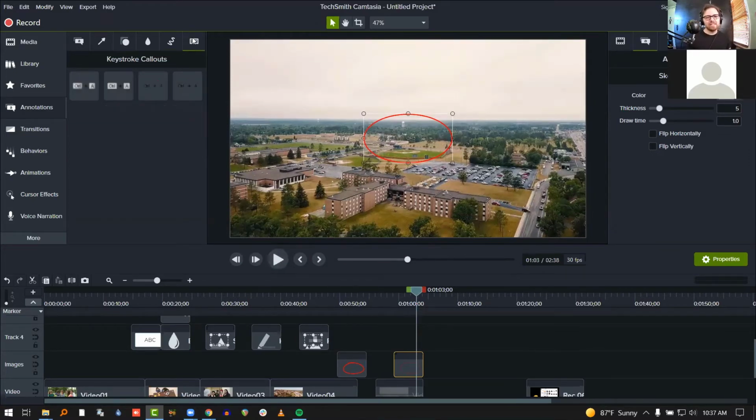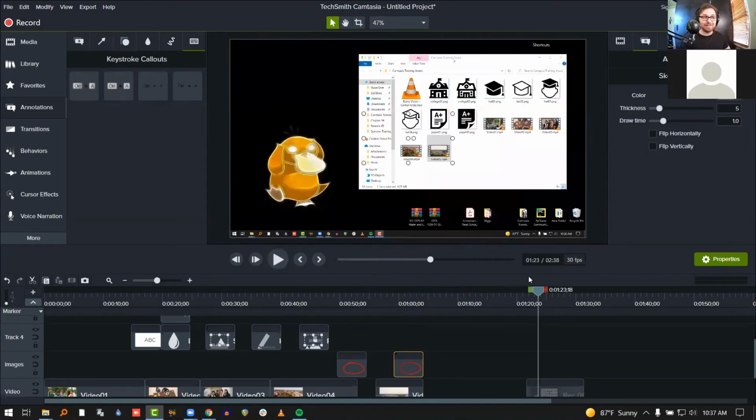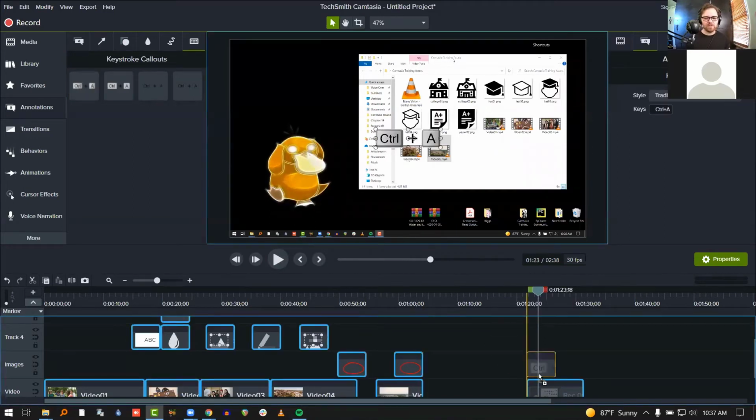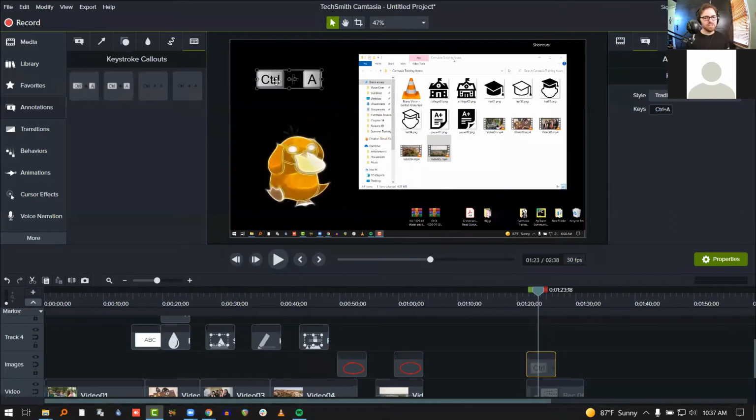And last but not least, these very last ones are keyboard commands. So if you need to demonstrate some software simulations, like, oh, you need to press Shift V to do this command, you can drop this on your timeline as well. Position it where it needs to go. Then click over here on the properties, and then you just press the keys that you want to use. In this case, I'll go with Shift V.